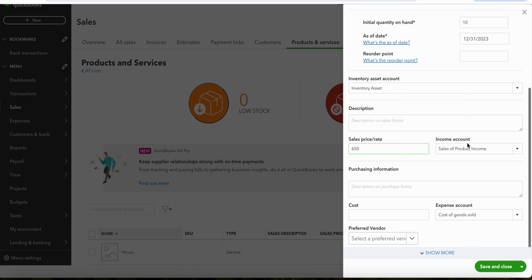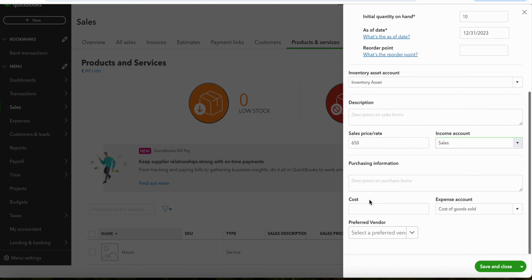The income account is sales, so we'll select income account as sales, and then the cost of the item is $400. You'll add it under cost, and then the expense account is cost of goods sold, so we can just select cost of goods sold, and that's it as far as this particular product is concerned.